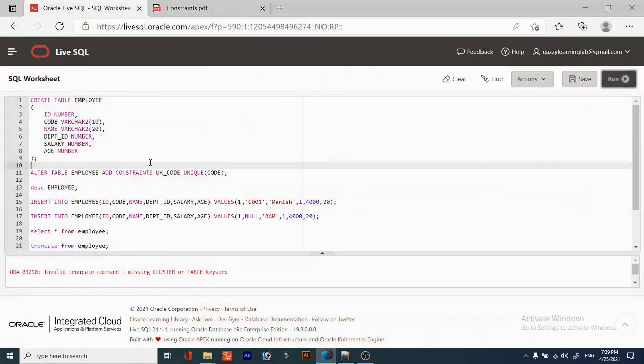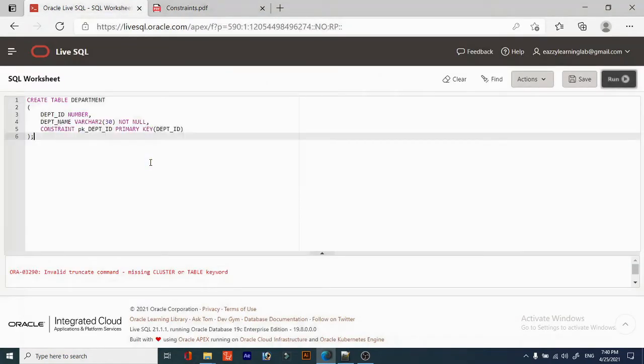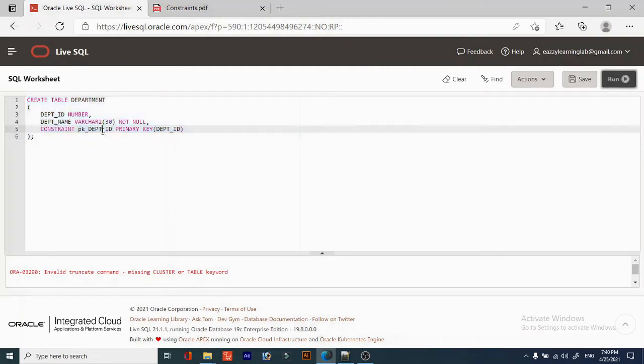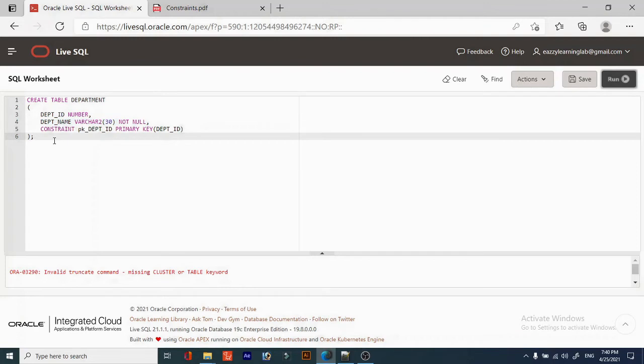So for this we will create a department table. I will remove all these things. Okay, we will create a department table and we are creating a primary key on department ID, and on department name it is not null.